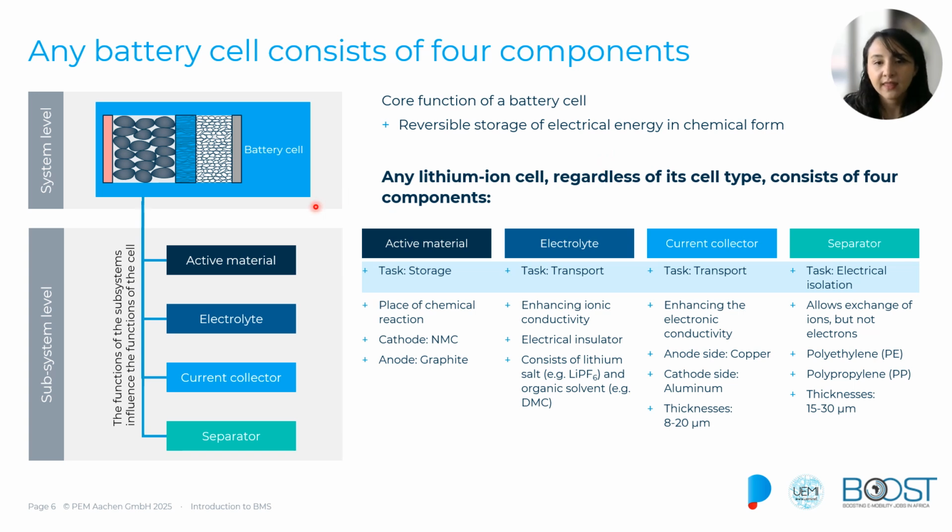As you can see here, the battery cell is designed around 4 critical components. We have the active material, the electrolyte, the current collector, and the separator. I will give you a short definition of each of those so you can understand how it is actually built. So we start with the active material. The active material is found both in the anode and in the cathode of the battery cell, and basically is where the energy is being stored. Here, all the lithium-ion reactions and the chemical processes take place, and this is what allows the cells to store energy, to charge, and to discharge efficiently.